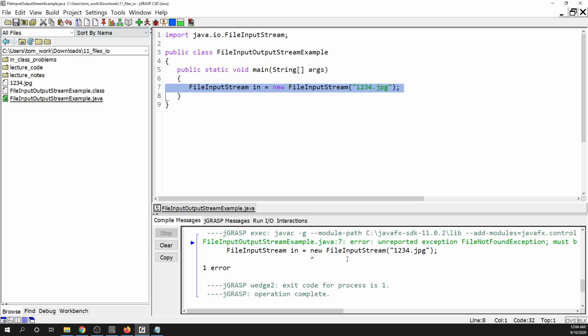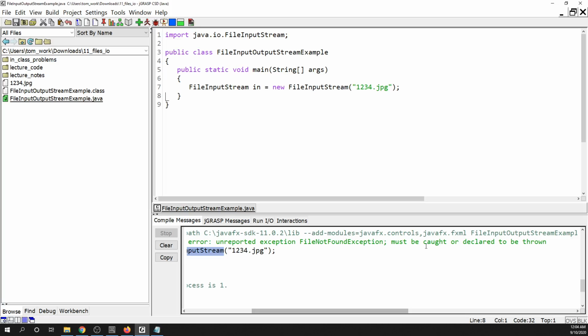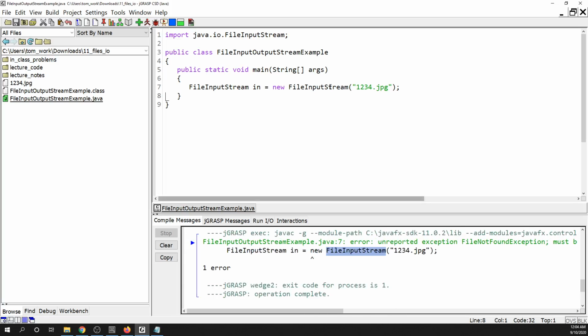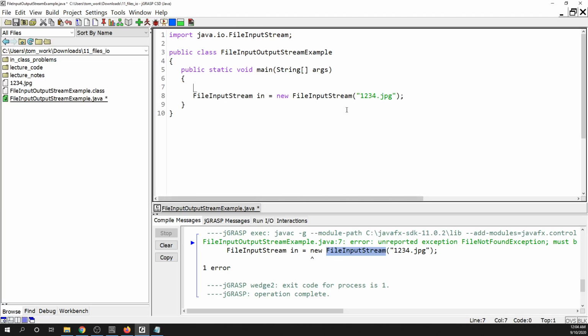Okay, so now it recognizes the class FileInputStream. The thing we're getting this error on is that this is a checked exception, right? The FileInputStream constructor throws a FileNotFoundException, and so this is a checked exception. The reason being, this file might not exist, and Java wants to know, hey, what's the plan? What are we going to do if this file doesn't exist? Okay. All right. So this needs to be in a try block.